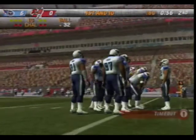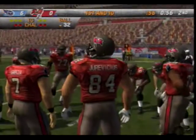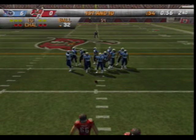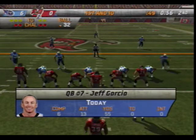It's usually a good call to throw it in his direction, John. Yeah, he's got some of the best hands in the league. He'll catch just about anything he can get to. I think he's most effective when they really need a catch. Third down, things like that. That's when he really shines out there.